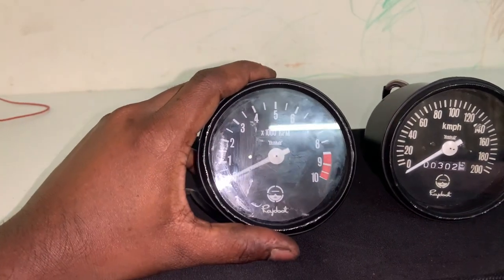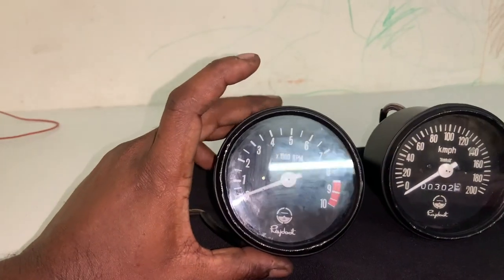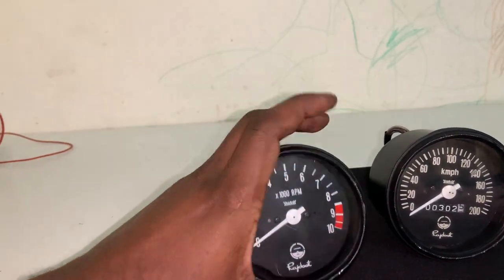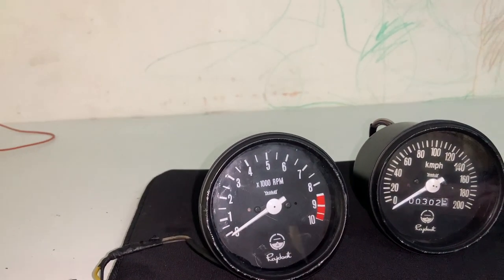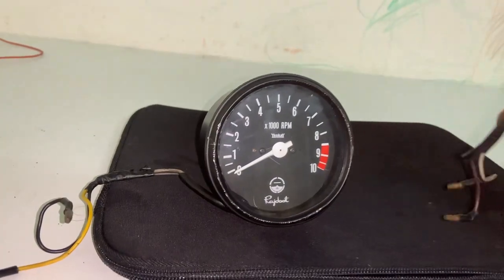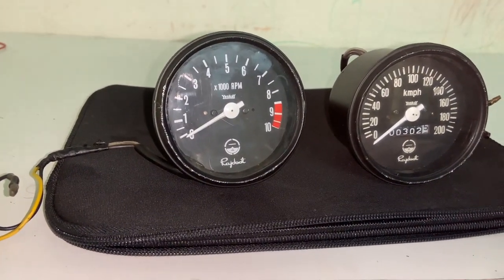The only disadvantage right now of this conversion is, if you look closely, there are two extra holes for the screw, which from a distance won't be visible. Secondly, there are some dents which were caused because I used pliers to fix this. That is not a problem, because there will be a rubber ring which will come on top of it. So overall, this is, you know, good job done. The tachometer I could test, it is running, but the speedometer I couldn't test because it was kind of slipping. So I'll fix it on the bike and I'll test it.